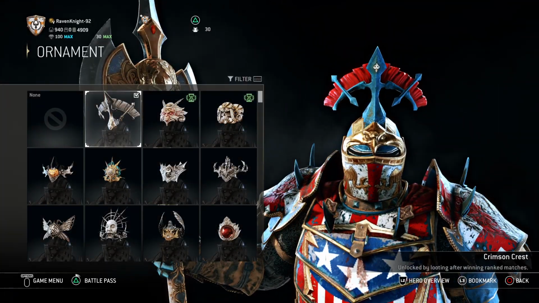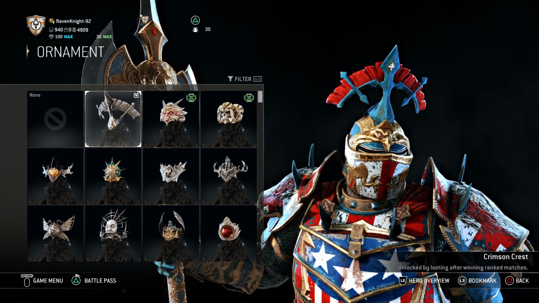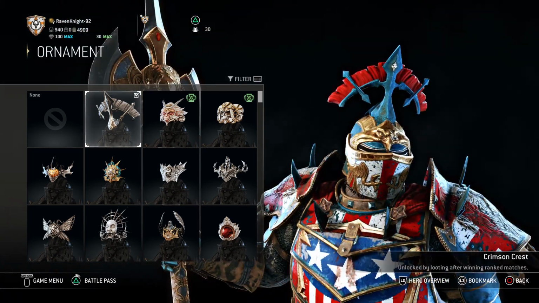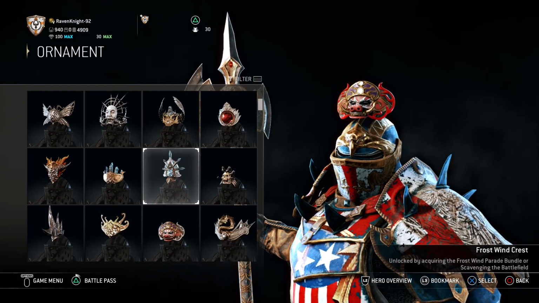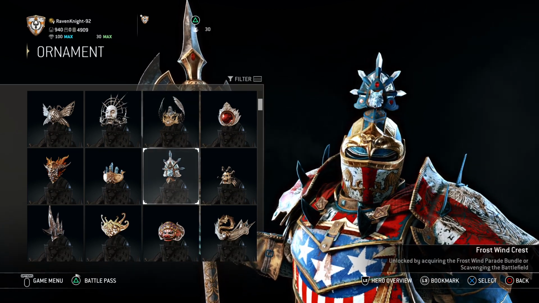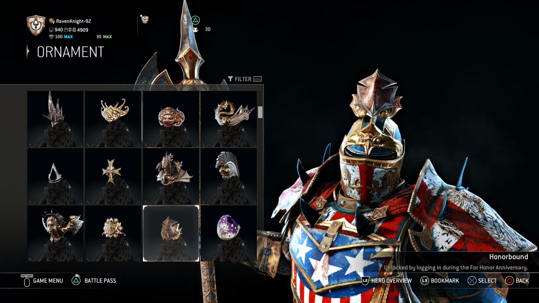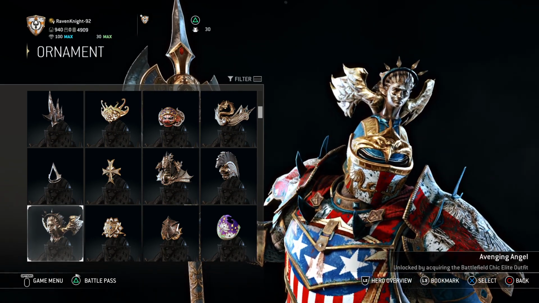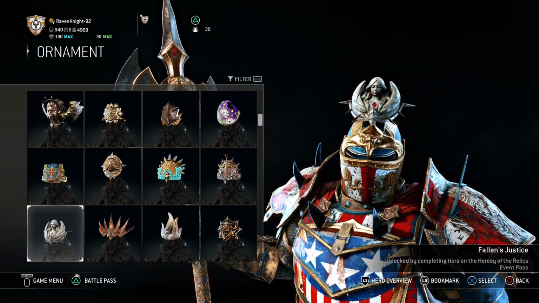For the ornament, there are a couple options. Now, I went with the Crimson Crest ornament, which you get from winning ranked matches. It's one of the most popular with Lawbringer. I think it looks really well to have that crest. If you don't have that, you can use the Vortigern's Hawk, which isn't the best, but it'll give you that eagle, which is always nice. You can use the Avenging Angel, because America's an Avenger, am I right? America's going to avenge itself.